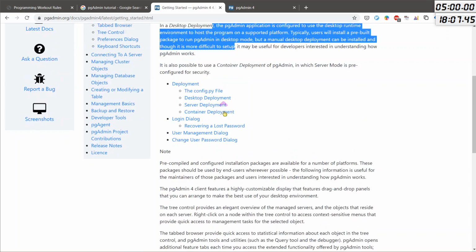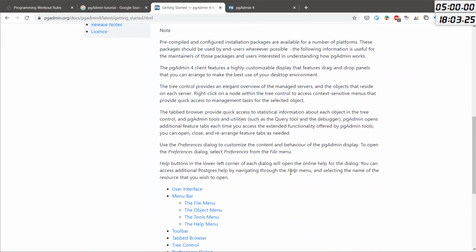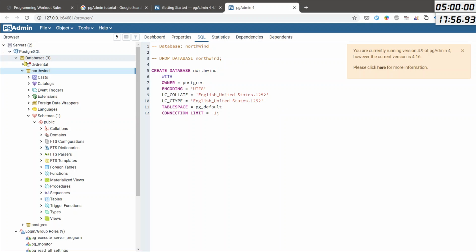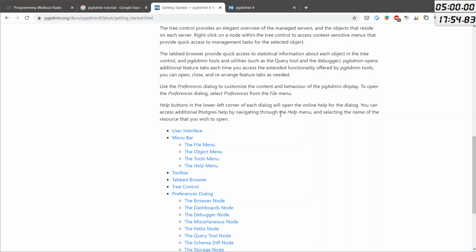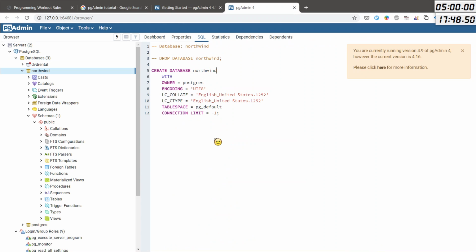Should I go here or here, or what's the thing? On the lower left, okay, so it's user interface, menu bar, toolbar, and so on.